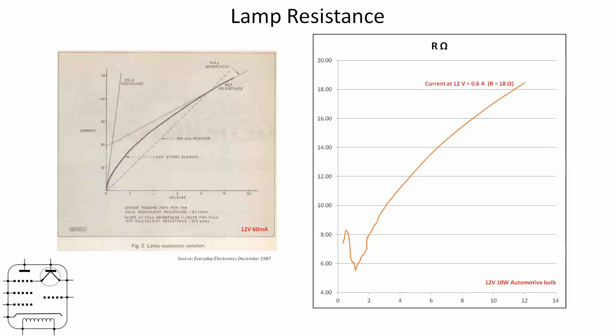Out of interest, current at 12 volts for that bulb is 0.6 amps, and that gives you your 10 watt bulb, effectively, at a resistance of 18 ohms. Current at 12 volts, when you switch it on initially, would be over one and a half amps momentarily, the inrush current, as it's called these days. And as I mentioned in the introduction, that's why light bulbs used to pop when you switch them on, because the inrush current was a great deal higher than the operating current, albeit happening momentarily. So that's the property that the circuit makes use of.